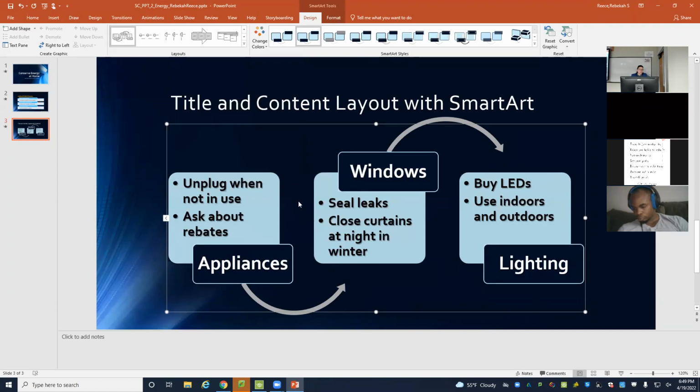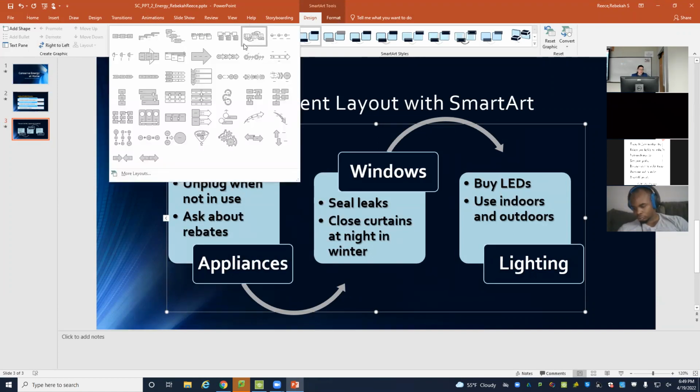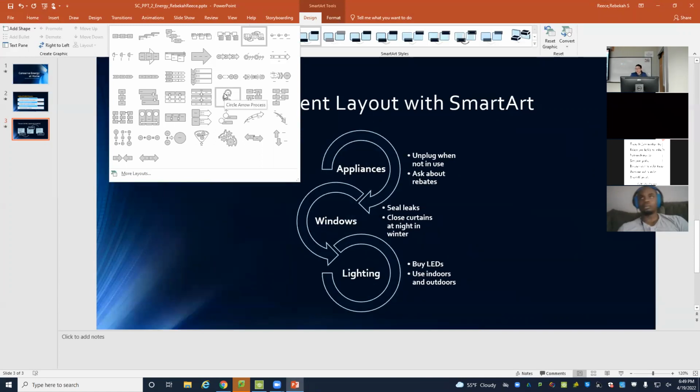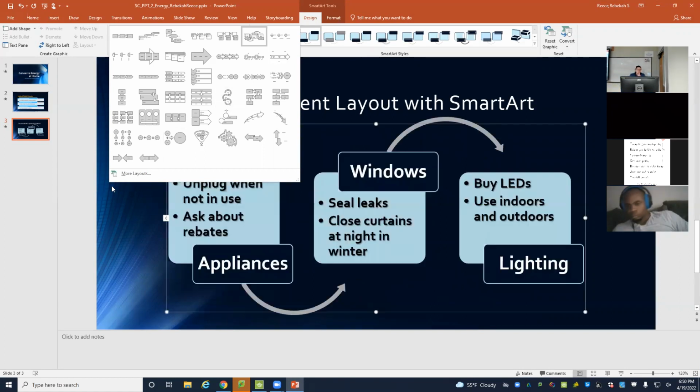Oh, wait, hold on. Current layout, expanded layouts. Oh, more layouts.